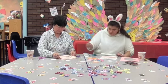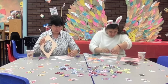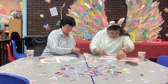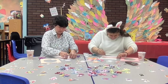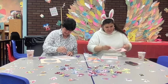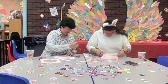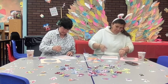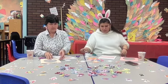This one's moving a lot. This orange one does not want to stay. My banana is waiting for me, hidden behind my cup. So I'm going to size up. Oh, wow. That is so pretty. So I see how it's going to look already. I really like it. It's really pretty.